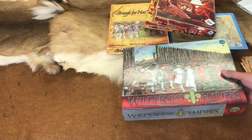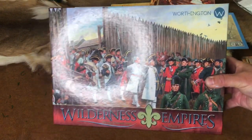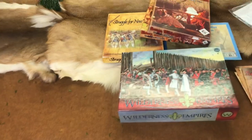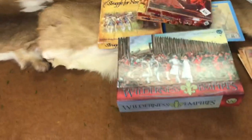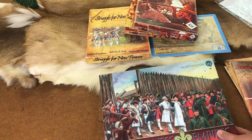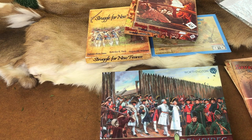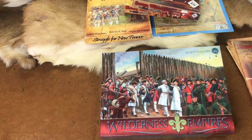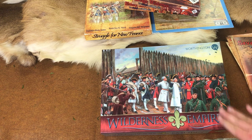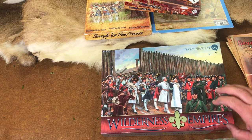Wilderness Empires — Don Triani did the artwork. This is a Worthington publication, Worthington Press, Worthington Publishing, with Uncle Mike and Grant Wiley. I've gotten to know Grant quite well — I can't say more wonderful things about Grant and his wife Chris. We actually did some stuff with them last summer on vacation. They welcomed us to their home and I got to see the Worthington Warehouse. Wilderness Empires is really a neat little game.